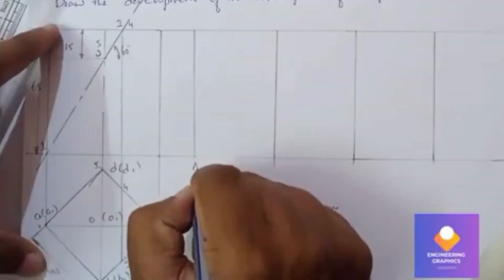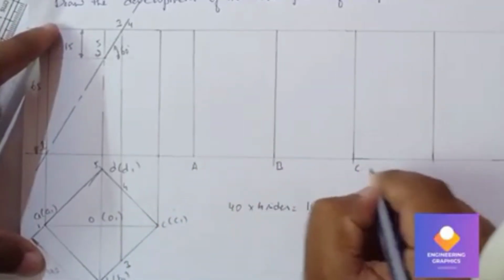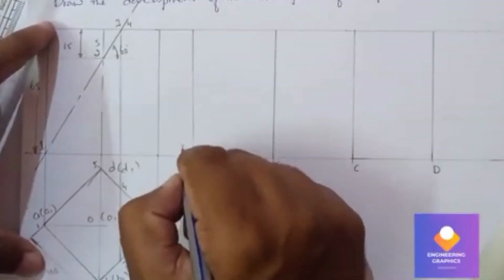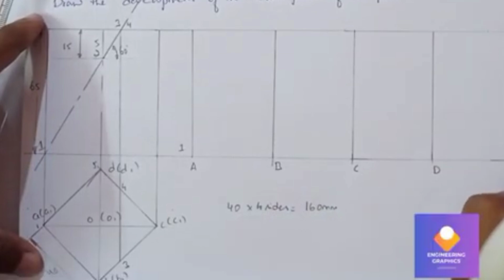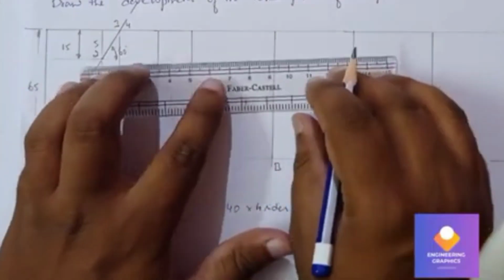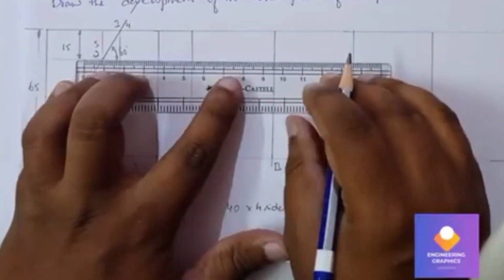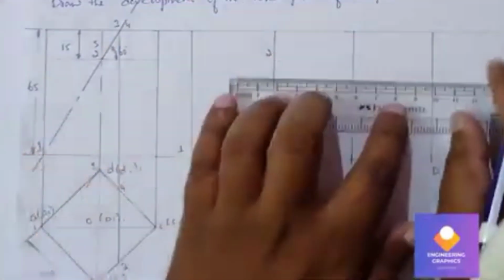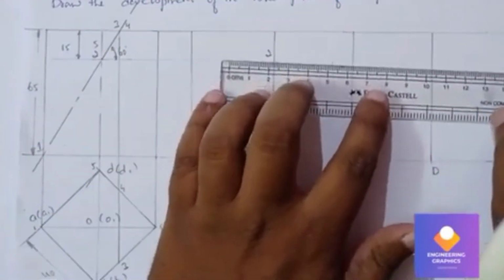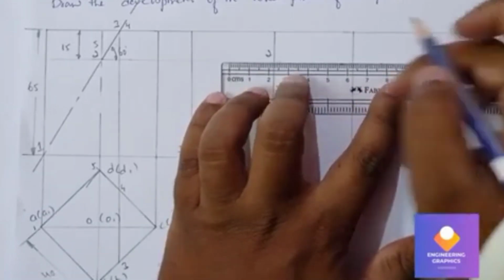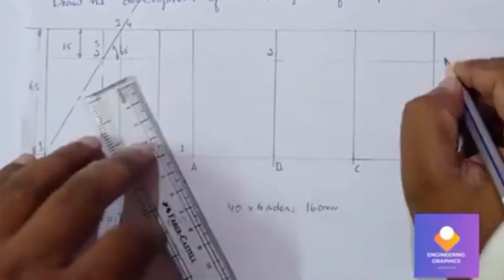So we can write here capital A, B, C, D and A. You can see here at A, 1 is cut. It is cutting at this point 1. In the same way you can see the points 2 and 5. Point 2 we are getting exactly at B, and point 5 we are getting exactly at the D point. So we just extend a thin line and we can mark the point here.